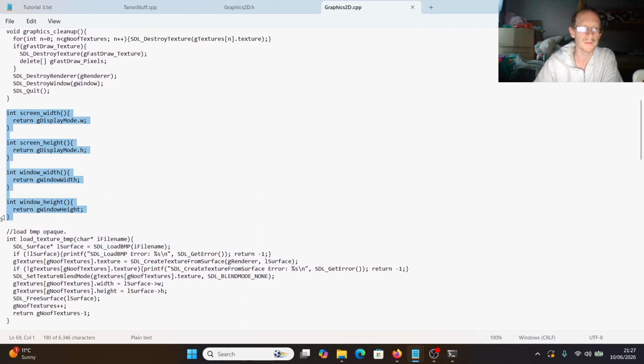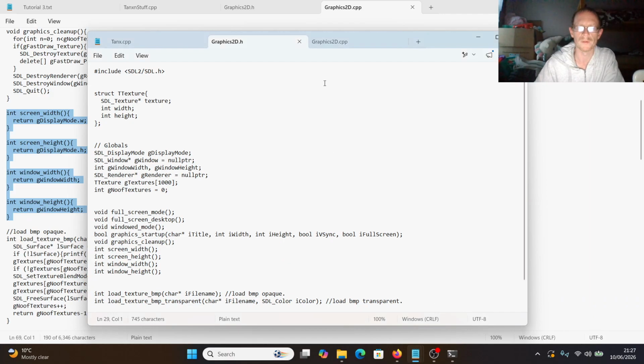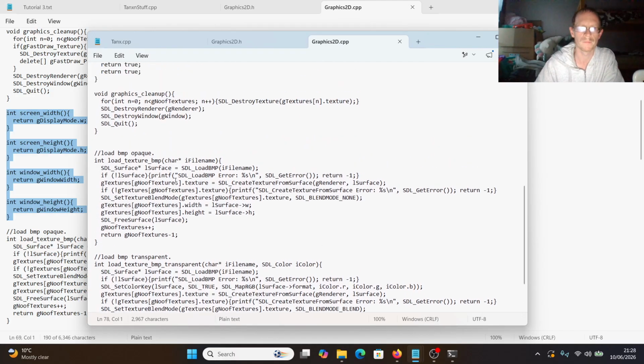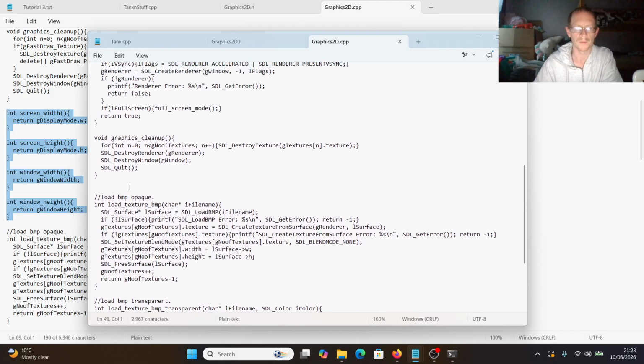And we need these here, which I'm going to copy across into the graphics CPP.